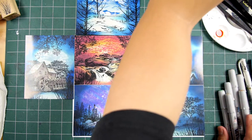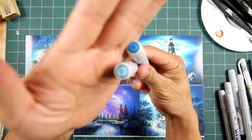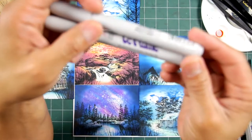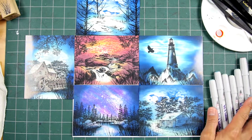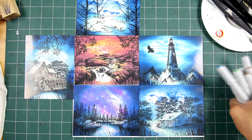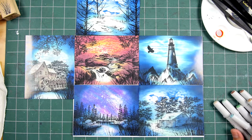We have a lot of blue scenes here, so we'll use some blue tones as well. Kind of lighter values. This one's cyan and an aquamarine. We'll see how those two go. And I don't know, we can do some other colors as well, but let's just start off with these, okay?